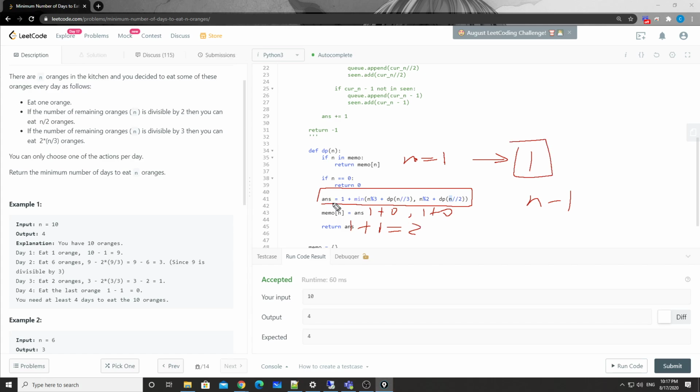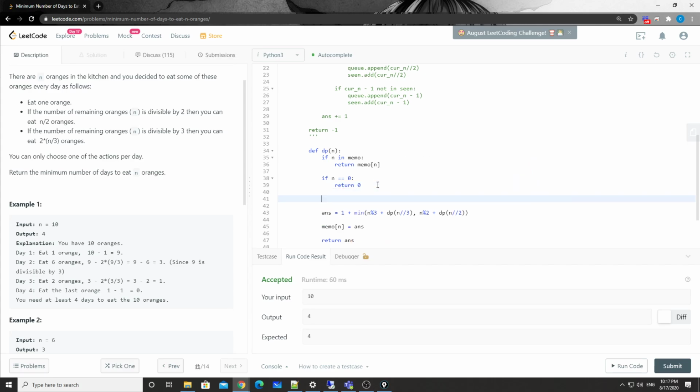With this state transition function, we are getting 2, which is wrong, right? So besides 0, we also need to initialize 1 here. If n equals 1, simply return 1. Basically those are the two base cases we need to set here, because again, our state transition function does not consider the n minus 1 case.